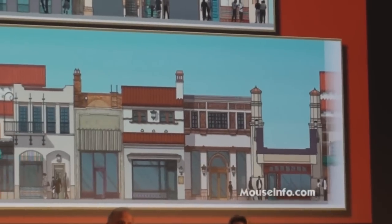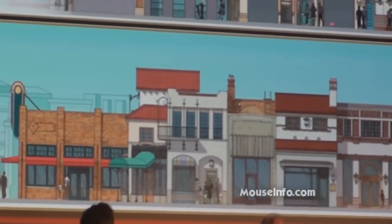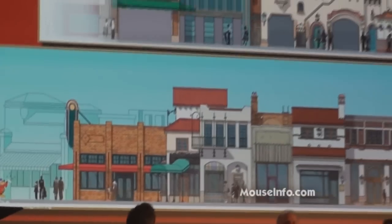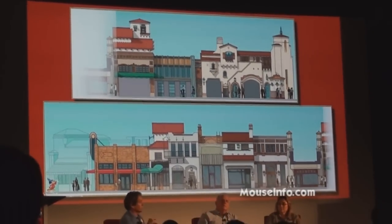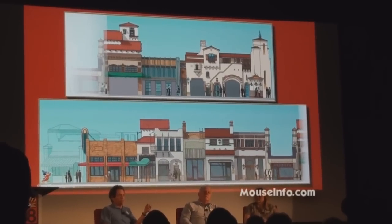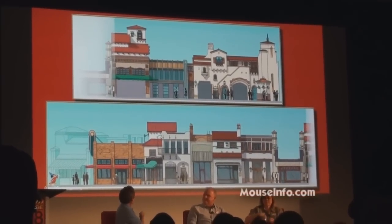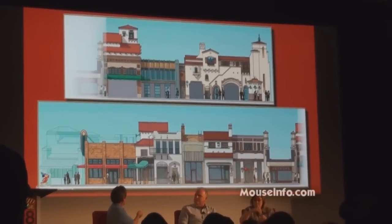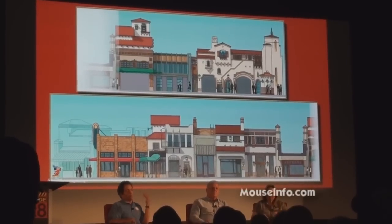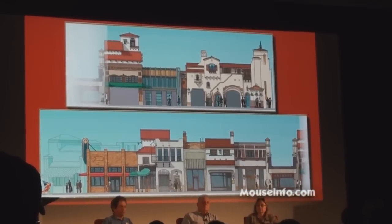So we started developing color elevations. This is the existing restroom facade — the restrooms are here and the facade is completely rebuilt. The lockers are here. This is the J.J. Newbury facade inspiration piece, which you'll see a detail of a little bit later. This is Mortimer's Market — it's like an open-air market, based on a building that was on 6th Avenue and was torn down in the 1930s in Los Angeles. Further down the street we've got Juliette's Cats and Sons going down to the candy shop, and then we've got the Fiddler Pfeiffer Practical Cafe in the background. You can see color, material, lots of textures, mock-up panels, and samples that we're putting into all of this.